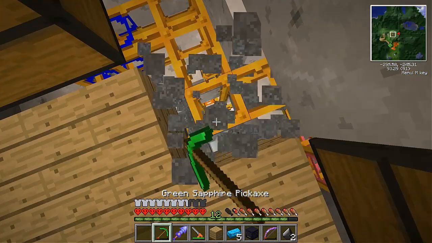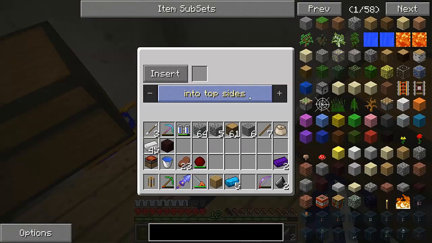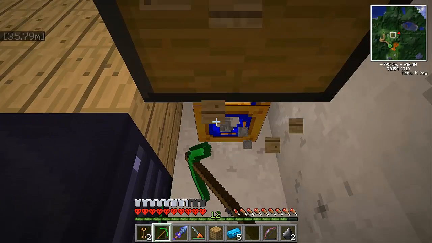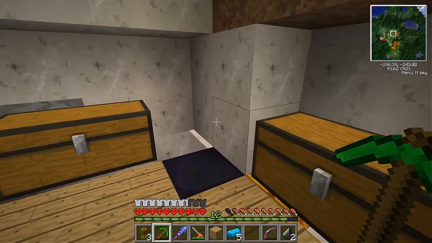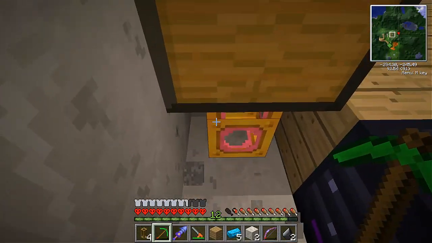Okay, so we have a few things that we're going to need to work on. So first of all, the router needs to go here. This will jam up our system though, unfortunately. So router goes there. We're going to want to go with, doesn't really matter, into the top sides. That'll be good. And we'll have to have these taken out of the equation. So honestly, the color won't matter once the barrels are in place. And if we have barrels there, or barrels here and here, that will work out well. I think so, at least.